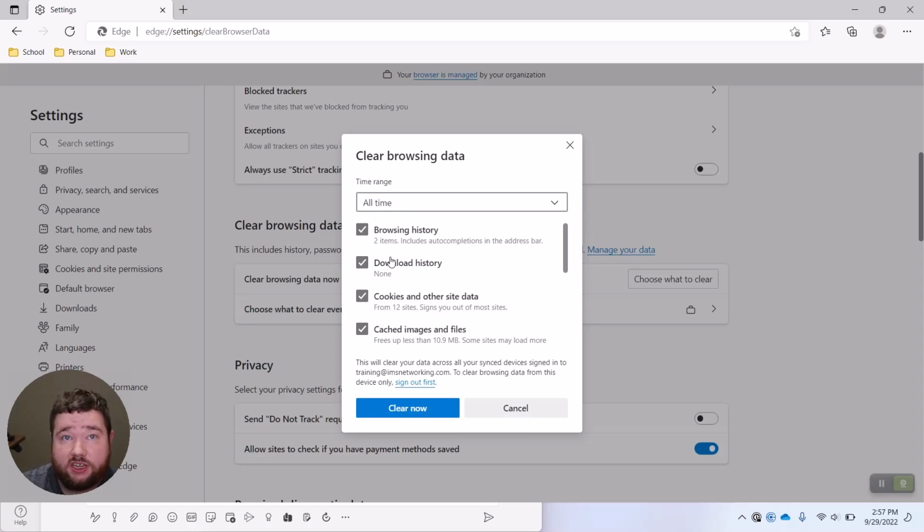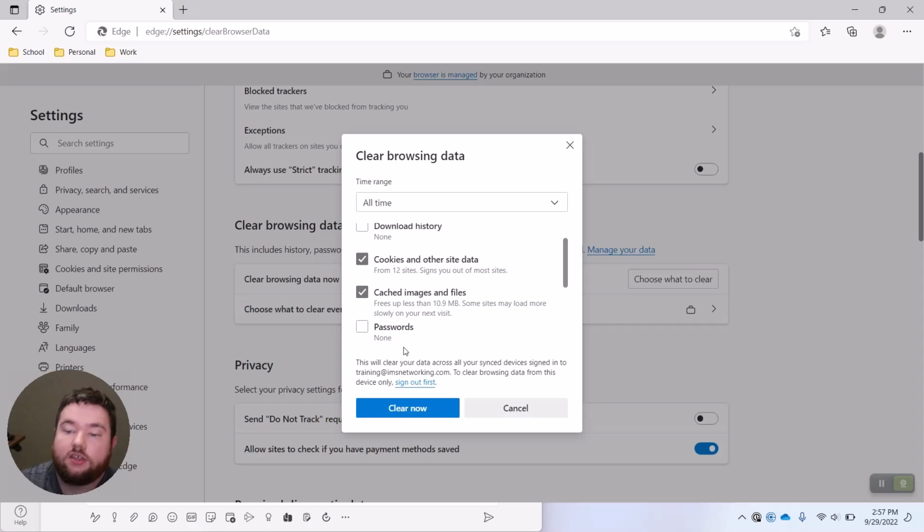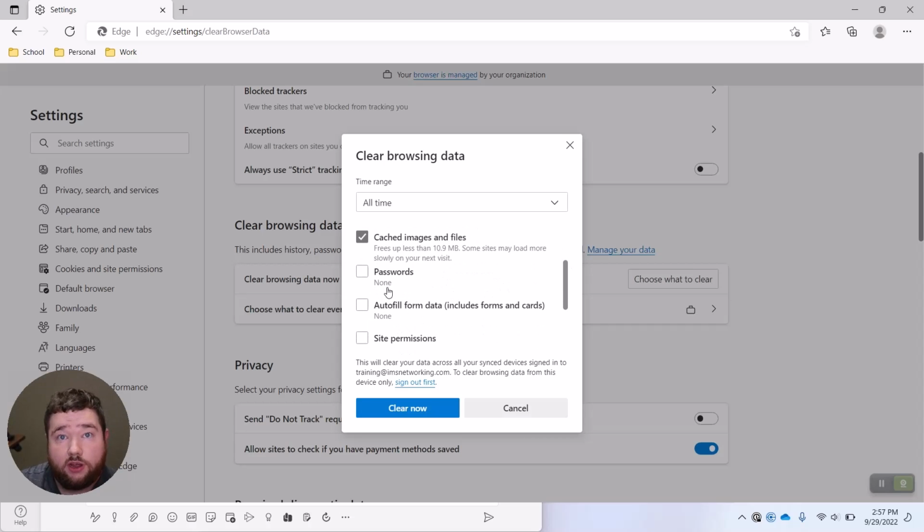And from here, it's going to give us some options. I personally always like to keep my browsing history. Just kind of allows me to go back throughout the day and see what I was doing. But things that you would want to delete then is going to be your cookies and your cached images and passwords. This is also where your browser stores your passwords and some of your autofill data. I truly recommend clearing these out and never storing these here.